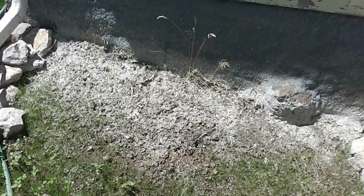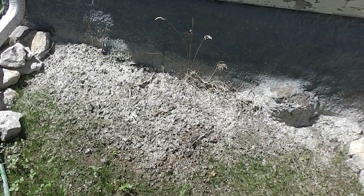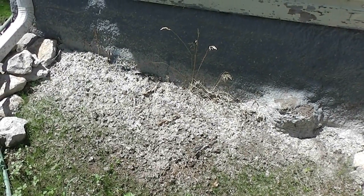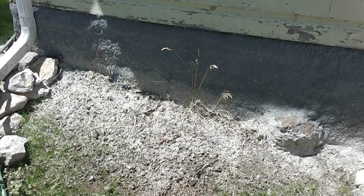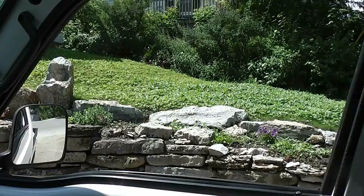Having a look here, right next to the house, we can see that where it didn't get watered as much, the mulch didn't quite break down completely yet, but the green color has completely faded, and any overspray that was on the house will easily be washed off by water.